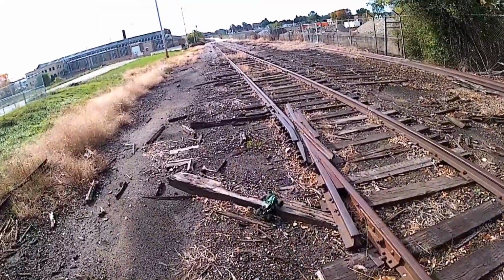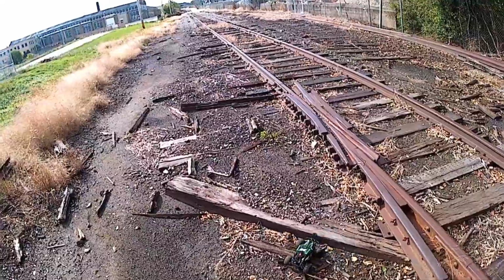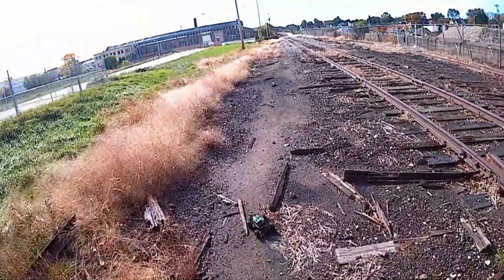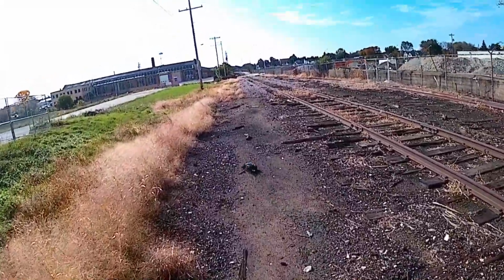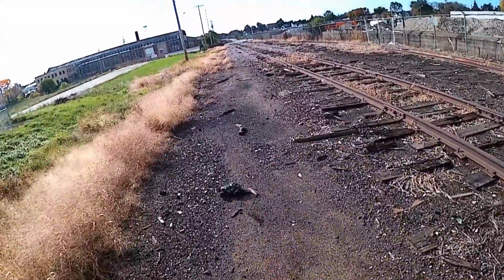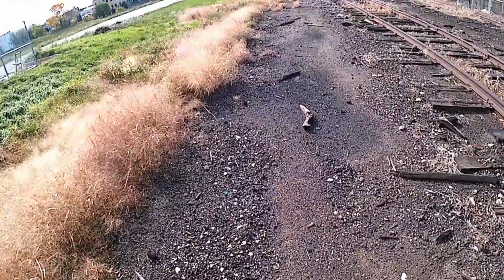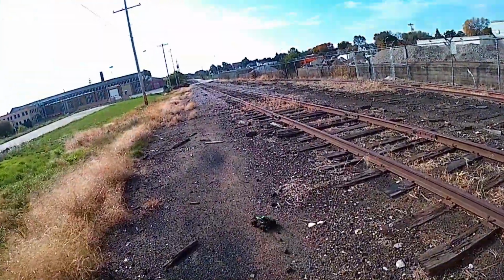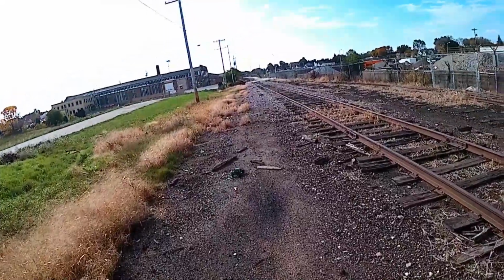But here again we have a little bit of a hang up with the lower ground clearance. Now I could have backed up and bashed over that, but I just decided to kind of go around it, show you guys that it will get hung up on some of this stuff. But for the most part, it's getting over a lot of the stuff that I didn't think it was going to at the onset of putting this on the dirt.